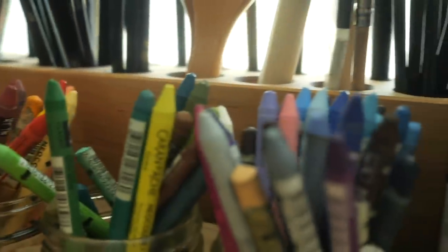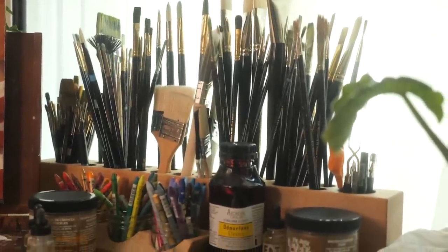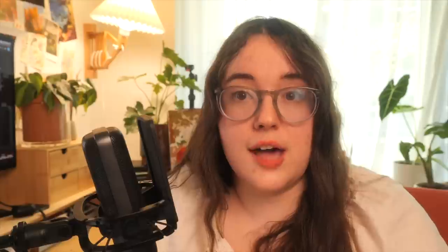Next to my easel I have my brush storage. The brush storage and the little glass jars for wax pastels are both from Peg and All — a Pennsylvania-based woodworking studio with a gorgeous Etsy store. I really want to invest in quality for things I interact with every day. I have a large collection of brushes from Treacle, Princeton, and Rosemary & Co. for oil painting, plus gouache and watercolor brushes, and I wanted to be able to see all of them at once. This brush storage set is simple, high quality, and works great.